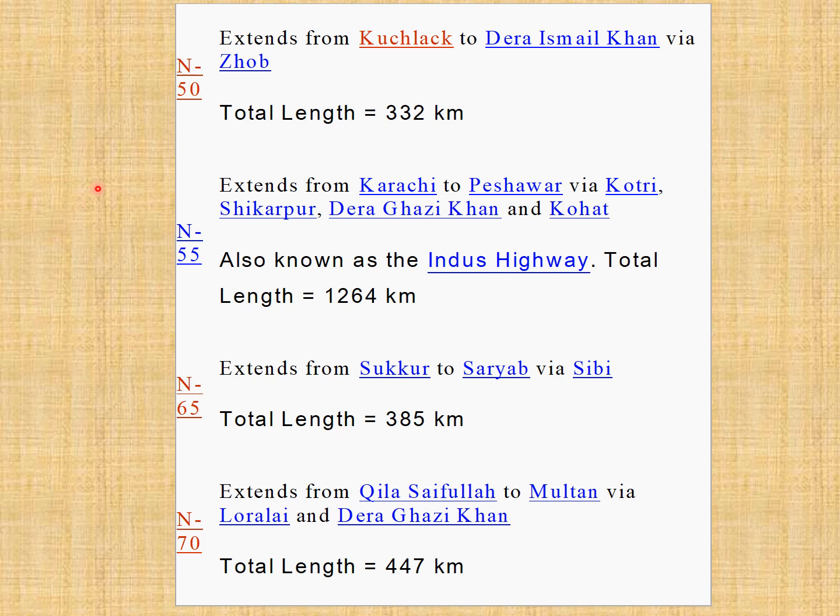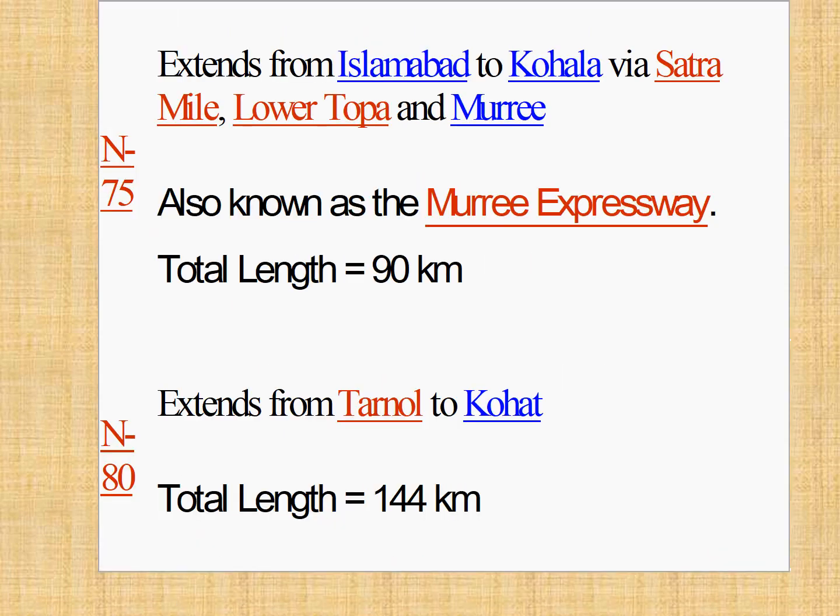And similarly, you can see different important national highways on this particular slide: N50, N55, N65 and N70. And here you can see N75, which is also known as the Murree Expressway, and N80.